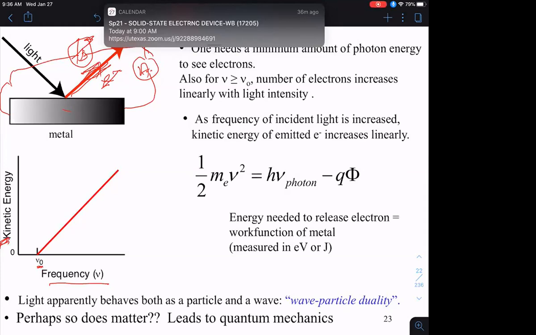So what people discovered was that the kinetic energy with which individual photoelectrons are being ejected did not depend on the intensity of the light. If it was a low intensity versus large intensity, remember the classical picture tells you that the energy carried by the light, or the intensity, should be proportional to amplitude squared, right? So if you go from a low intensity to a higher intensity, what would classical physics tell you? Classical physics will tell you the kinetic energy with which these electrons would come off should have increased, right?